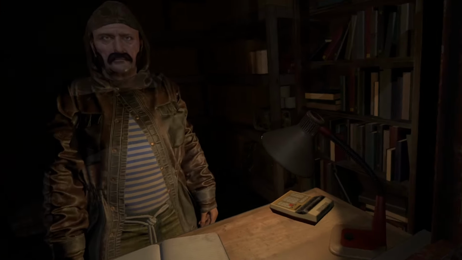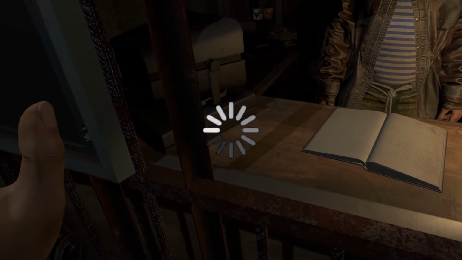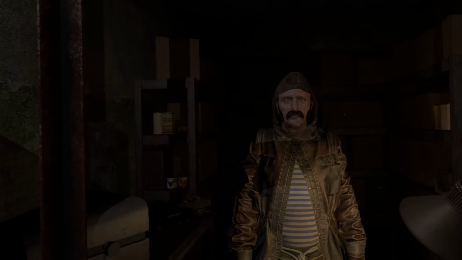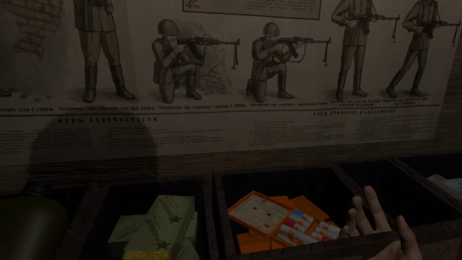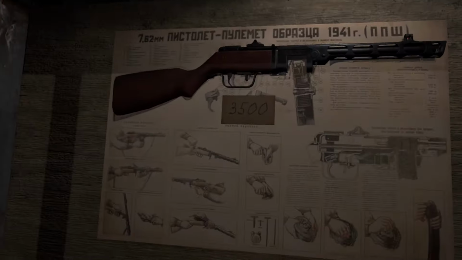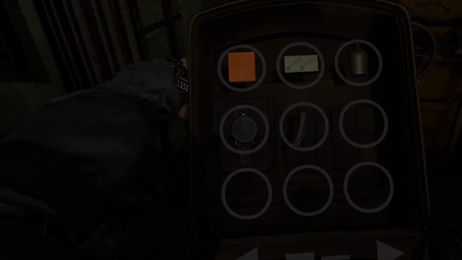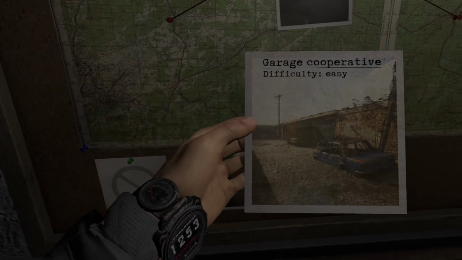There's only one trader in this game, unlike games like Tarkov and Tabor, where you have multiple traders. This is our only trader, and he pretty much provides us with all our ammo, food, water. You know, we can buy guns off of him. So our objective for now is to find three light bulbs. So we're gonna check our stuff and we are gonna go straight into the garage cooperative.